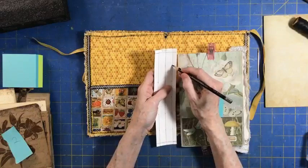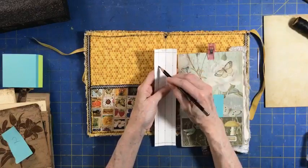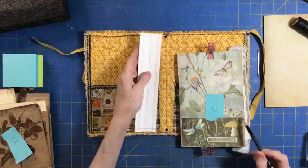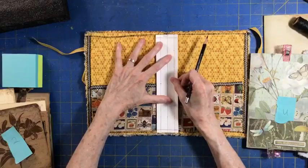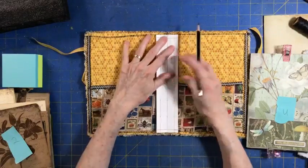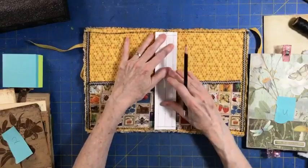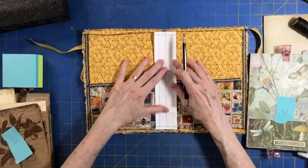They're not in here yet. I've just put little pencil marks as of right now. Okay, so there's all five of the pencil marks. And then I cut it. I size it to where it fits my journal. This one's a little short, but it was the piece I already had, so I just left it, and I know to leave just like a 1/8 of an inch on each side.